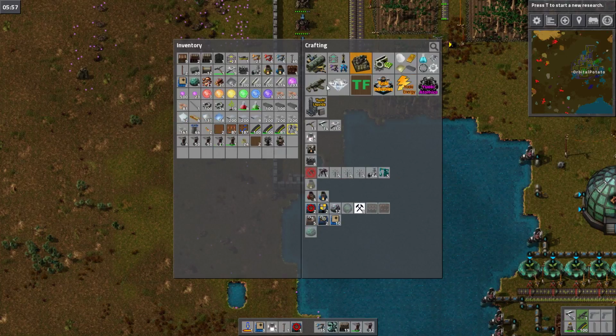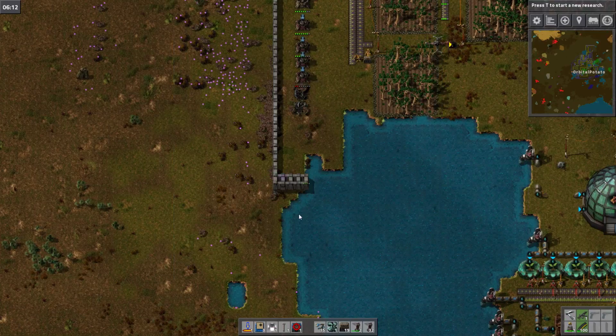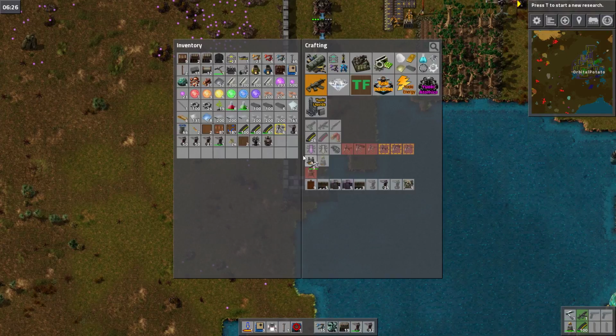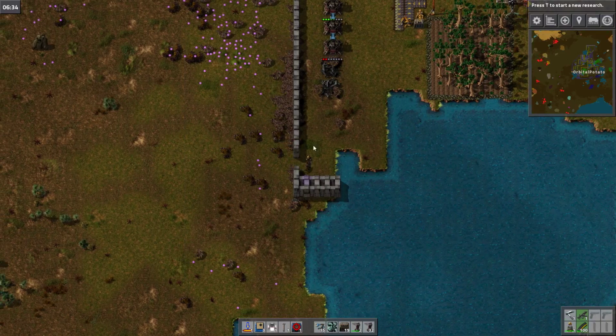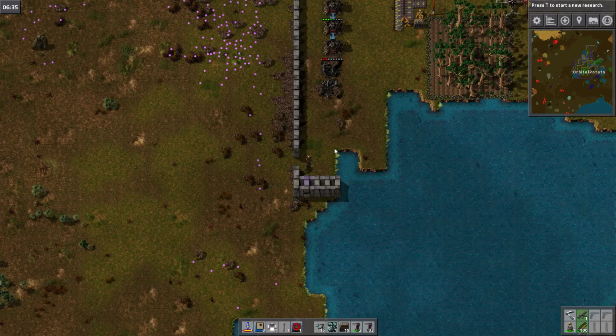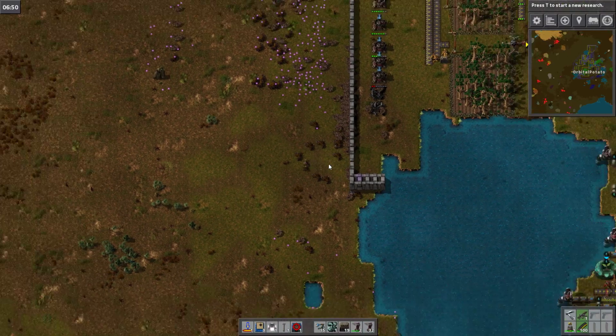It's not ideal. Although this would be a perfect time to deploy our reinforced concrete wall. Boom, right in there. Yeah, it's not perfect, but it's gonna have to do. Alright, let's go and test these battle droids. Let's save. Let's resume. Let's place the wall back down.